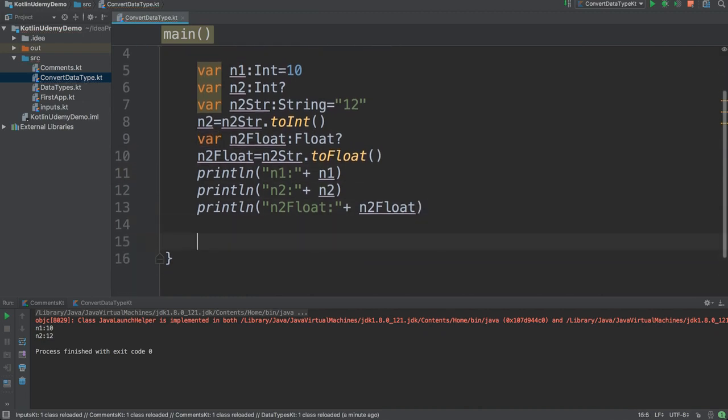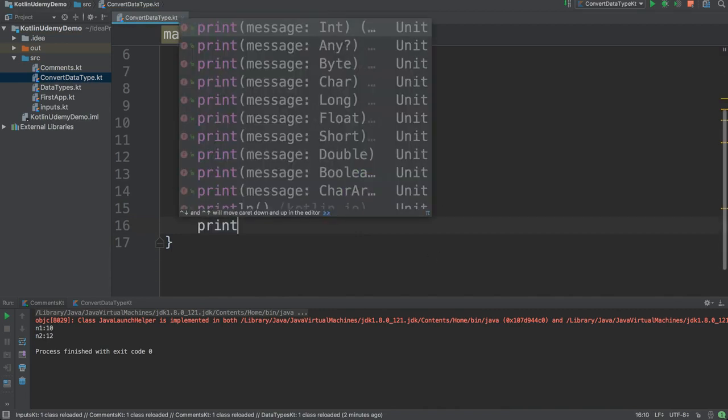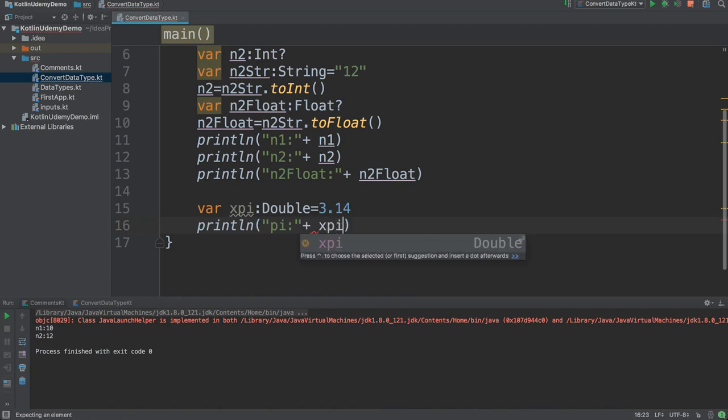Let me give you a quick note that will help you with the homework. Suppose I have a variable xPi, which should be a double, and has the value 3.14. If you print it, it will give you the value of xPi, which is 3.14.